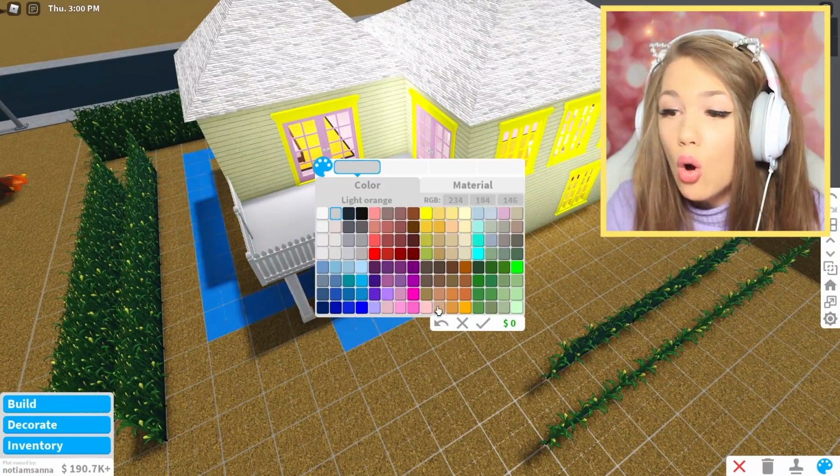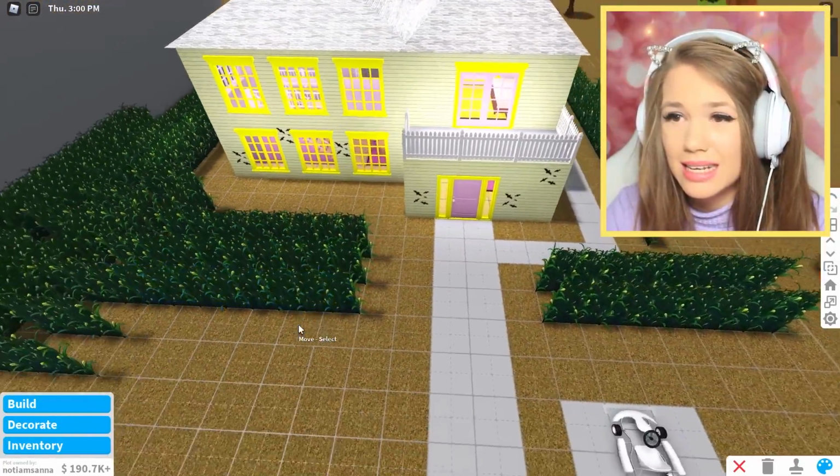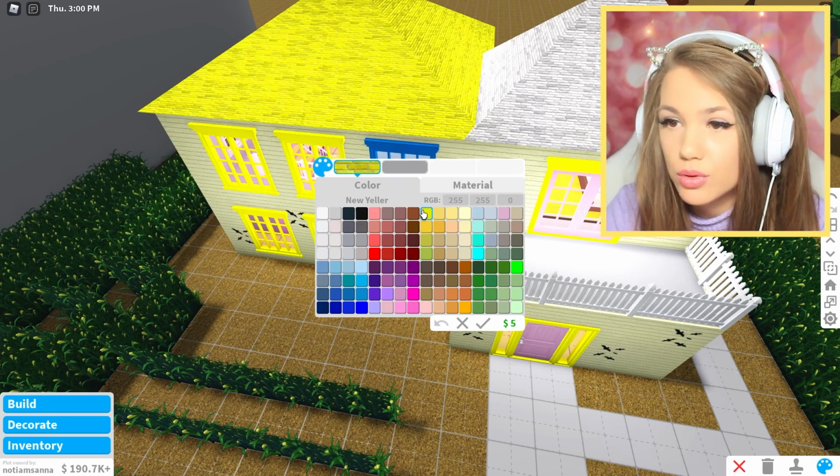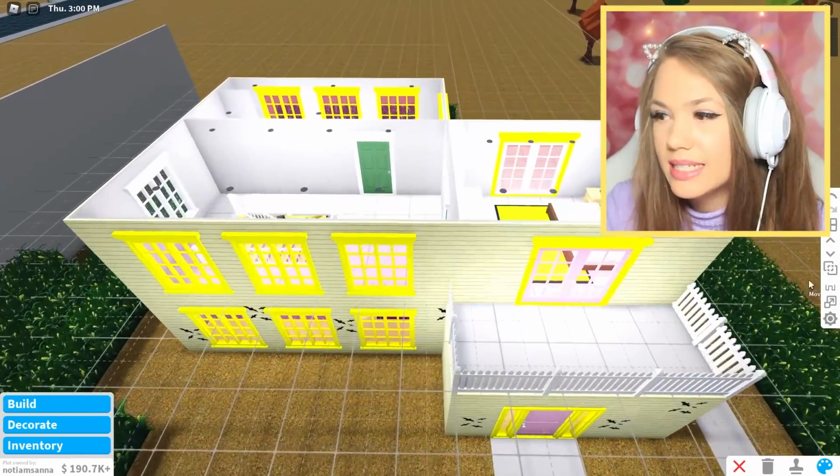Look at how cute this is. Oh, white picket fences. Oh, I love this so much. Look at how cute this is already. Maybe we want a yellow roof. Oh, maybe that's a little bit too much. We can do this one. This is kind of cute. Let's go to the second floor.